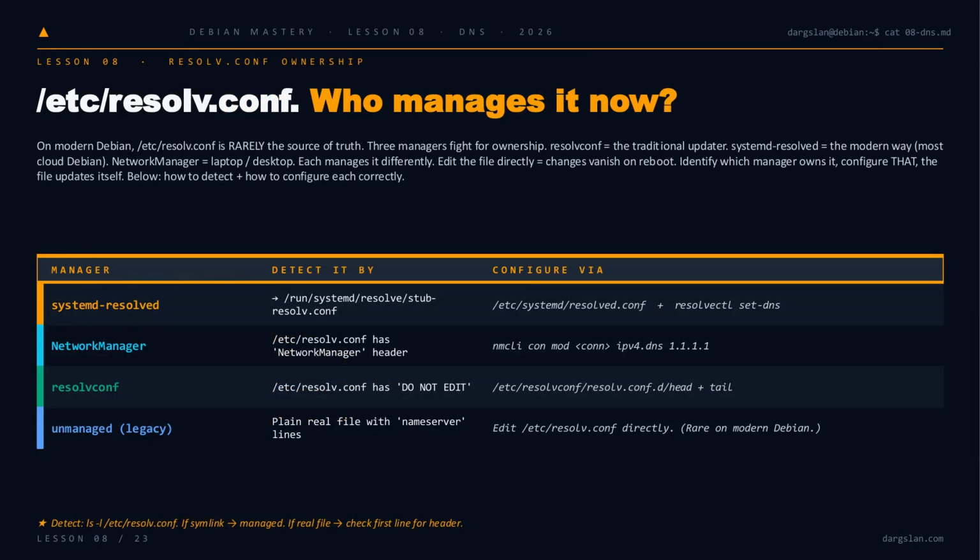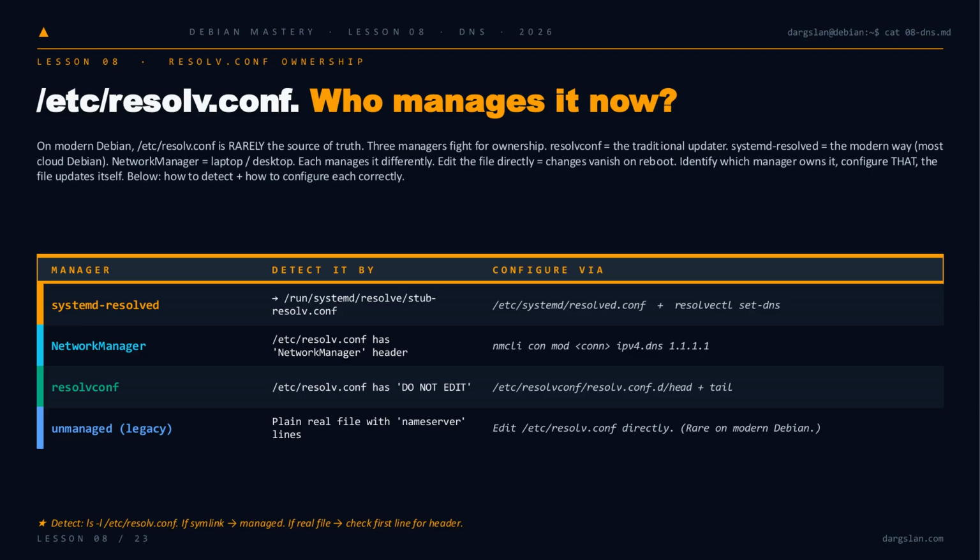Now we move up the chain to /etc/resolv.conf. And here's where most people get burned. On modern Debian, that file is rarely the source of truth anymore. Three different managers fight for ownership of it. systemd-resolved is the default on most cloud images.